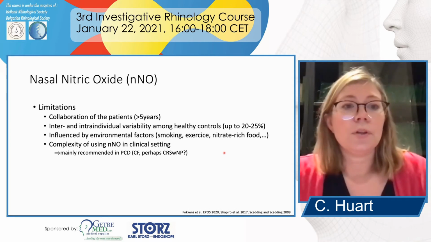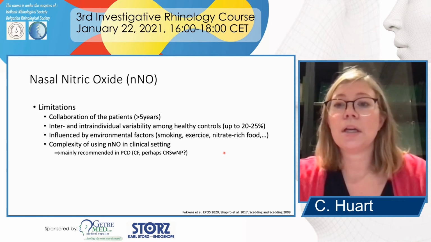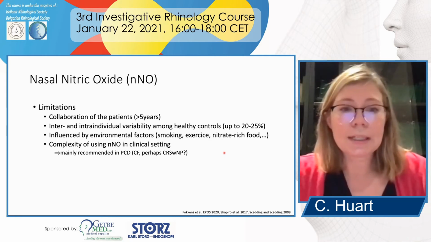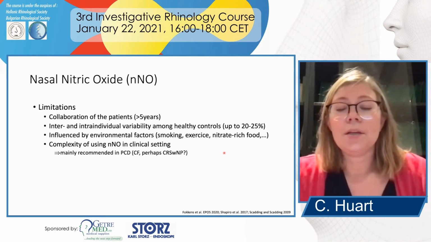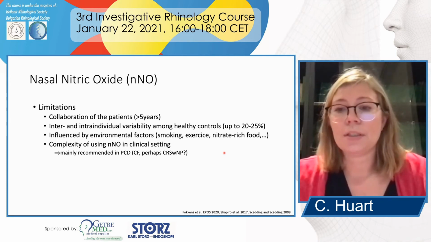Unfortunately, this technique has some limitations. First, it requires the collaboration of the patient, and usually it can be done in children older than 5 years old. There is inter and intra-individual variability among healthy controls, and the level of nasal nitric oxide is influenced by environmental factors like smoking, exercise, and nitrate-rich food. It's quite complex to use in clinical settings, so it's mainly recommended in patients with PCD, maybe in patients with cystic fibrosis, and perhaps in the management of chronic rhinosinusitis with nasal polyps.